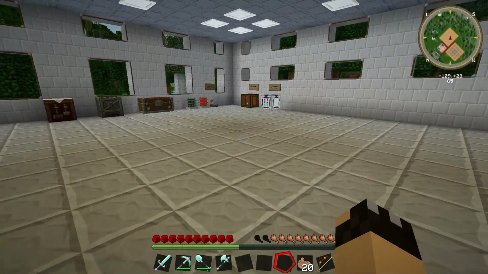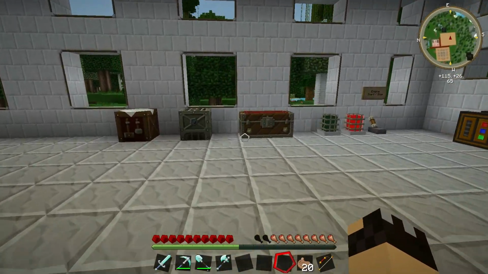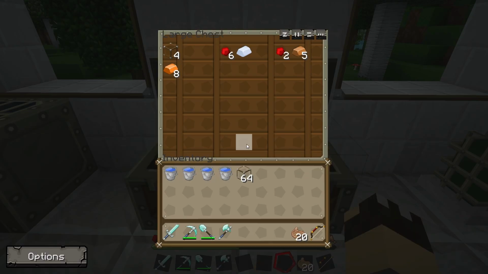Okay, so welcome back to my workshop. This is familiar to most of you. Let's head on over to the chest where I've got everything prepared that we need to make this peat bog. Here in the chest are the ingredients you will need to make the peat bog itself: 4 glass cubes, 8 bars of bronze. In total you will need 8 redstone, 1 tin ingot and 5 copper ingots.